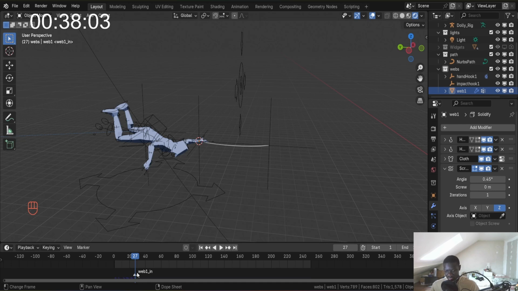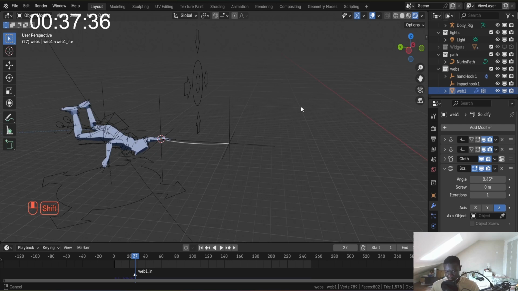And right when we reach this marker here, I'm going to disable it, to enable the visibility so we can see it again. And I'll let it be enabled after he swings until he leaves it. And after he leaves it, and I'm sure that it's not being seen on the camera anymore, I'll disable it again and create another keyframe. But I'll show you so it's easier for you to understand.